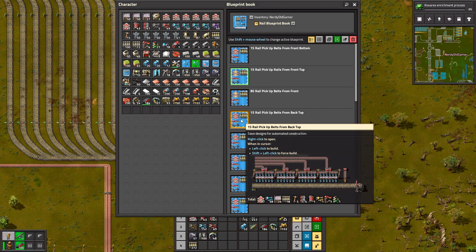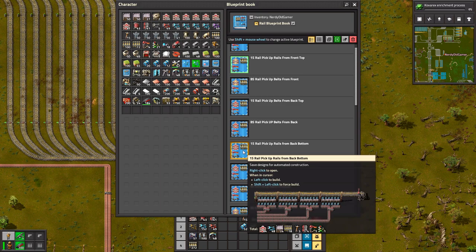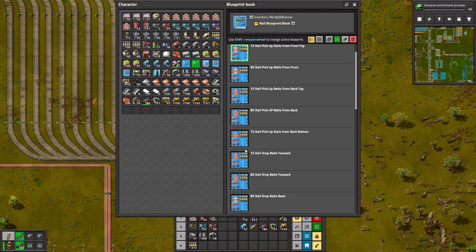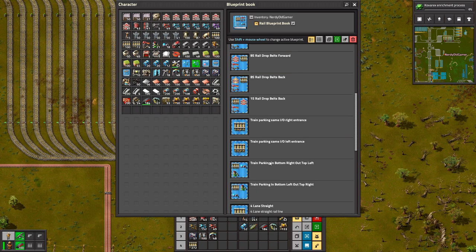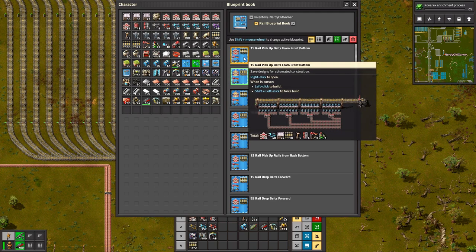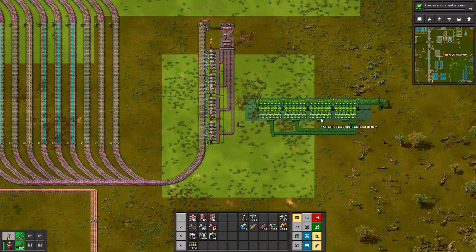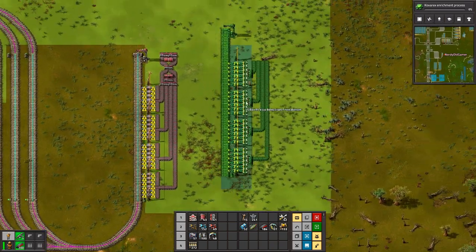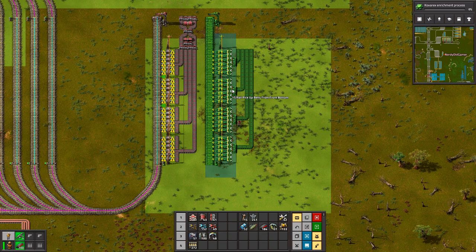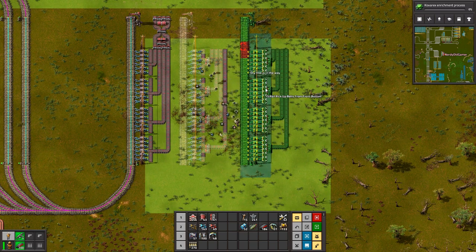I want built from front. Well, a one-sided rail pickup belts. I do want to go down. Front. Yeah. Go up as well. Where are they? Don't I have that? One-sided rail pickup belts from front. Yes, that's the one I want. Down. So I want to do T junction option. That.